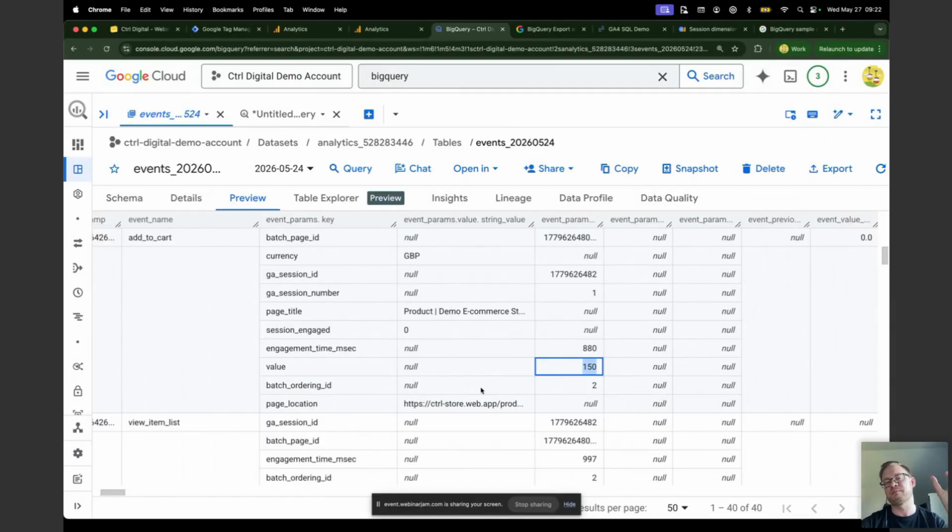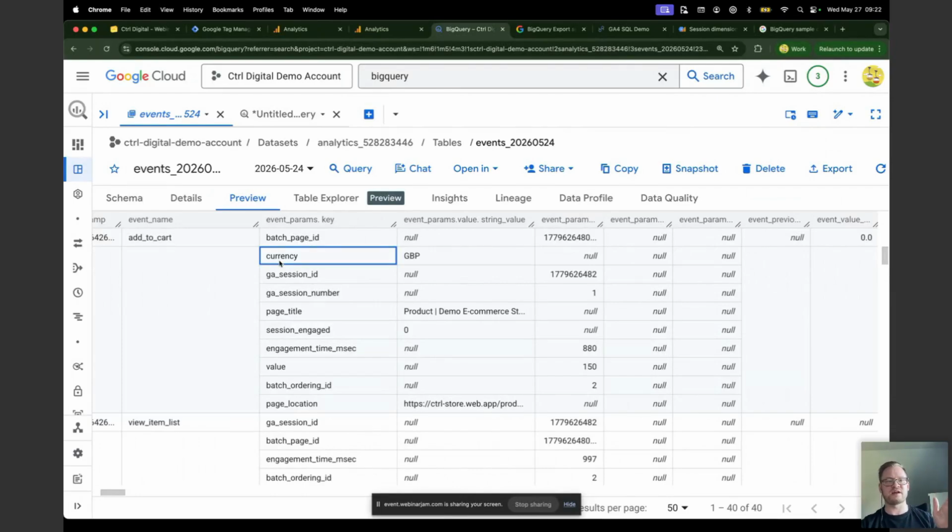This is where it becomes just a bit more complicated because these are nested. And what that means is that an event is one row, but one event can have several parameters. Here you see that this add to cart event has around 10 parameters. So what they do then is that they create this nested block.